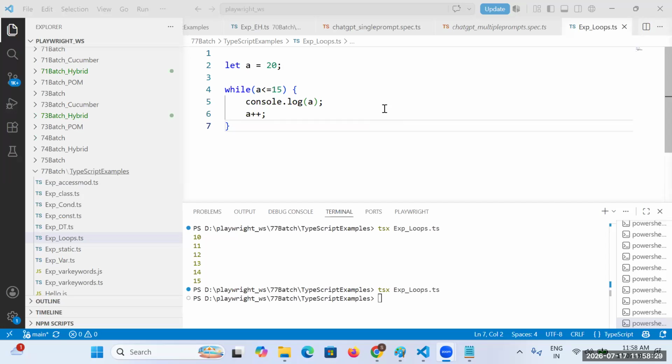Now the same thing, let me try with do while.